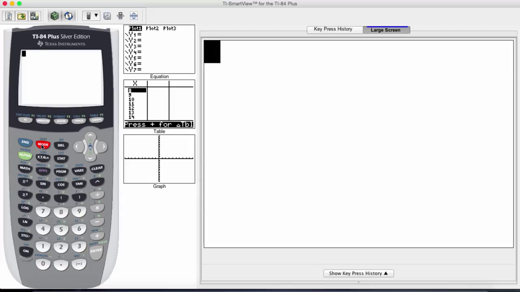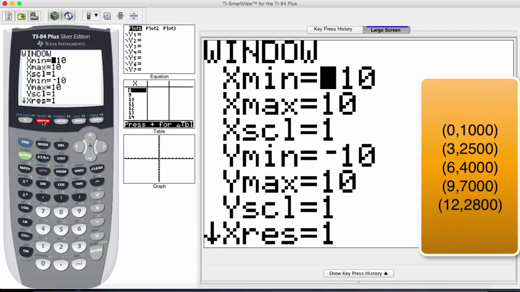Now, in order to have our plot appear on the screen where we'd like it, let's set a window. We'll notice that our X values go from 0 to 12. So I'm going to have the window go from -1 to 13, and a scale of 1 works fine.